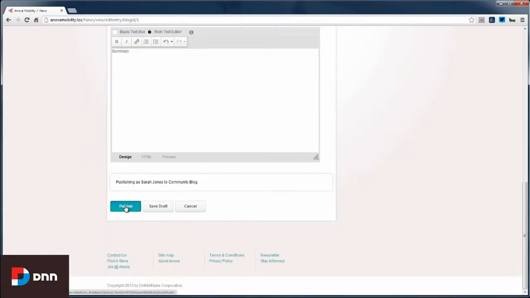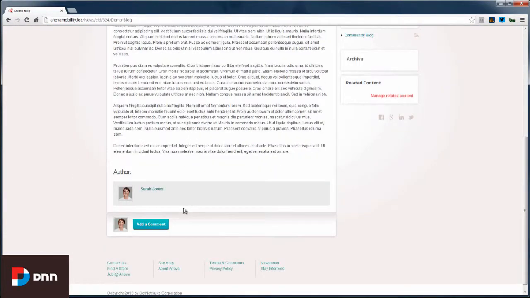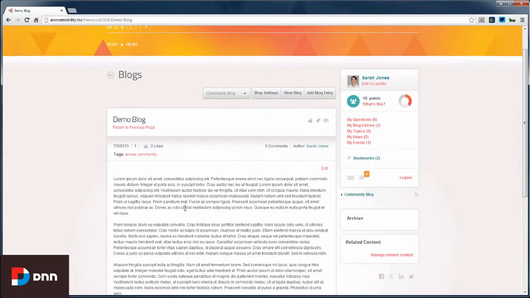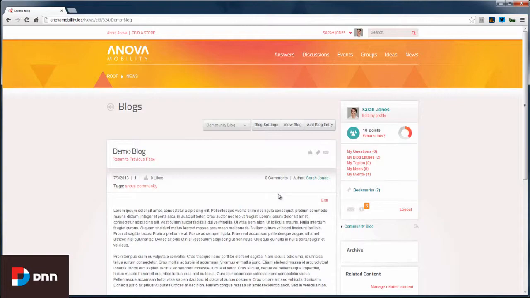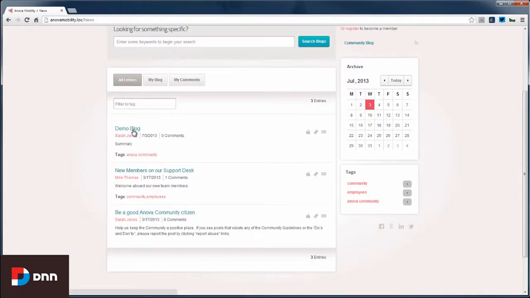So now I'm just going to click the publish button, and so you'll see that we have published our second blog here, and we can also read this blog, and then users can come and like this blog and bookmark it if they want to. But now what I want to do is actually log out of the site as Sarah, and when I log out, of course, you can see Sarah's blog that just posted, and we also have a tags view here with the tags from the blog entries, and the calendar view here as well.